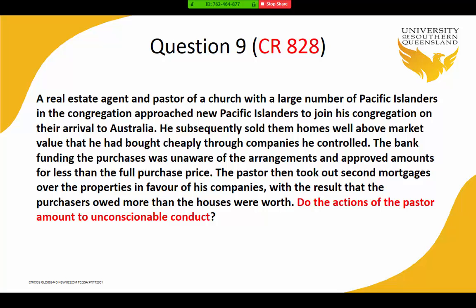Now, as usual, you'd identify the parties, so you'd know who's going to take whom to court. Most likely it's the congregation, these new Pacific Islanders. They're going to try to move against this pastor. And what do they want? So, most likely compensation, because they paid more than they should have. And the pastor would try to deny any liability.